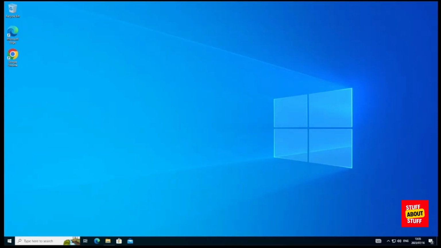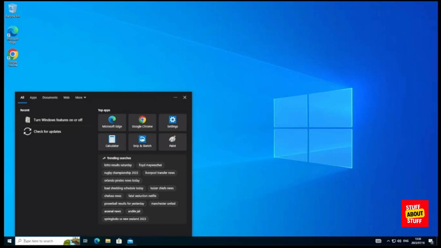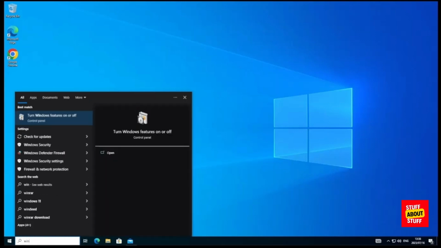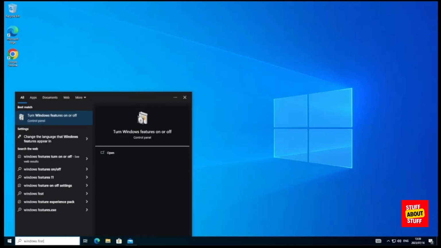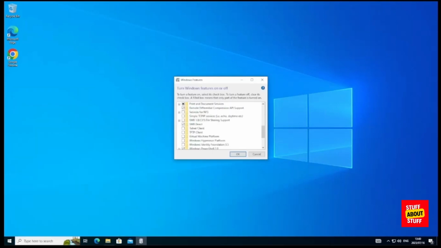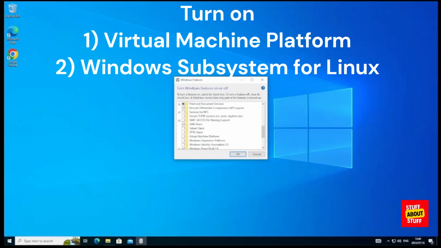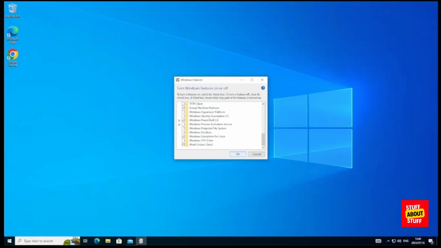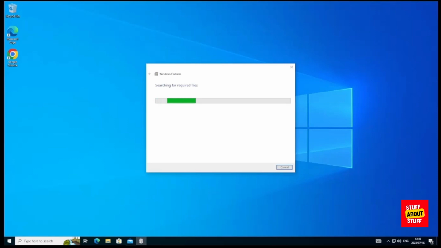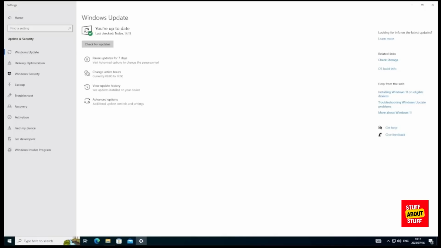Let's start setting up Dalai, and we'll set it up containerized using Docker. So launch the Turn Windows features on or off application. Now you want to turn on the Virtual Machine Platform and the Windows Subsystem for Linux. Enable that, click OK and reboot the machine. After the restart, go ahead and check for Windows updates. Ensure there's no outstanding updates on the machine you're working on.